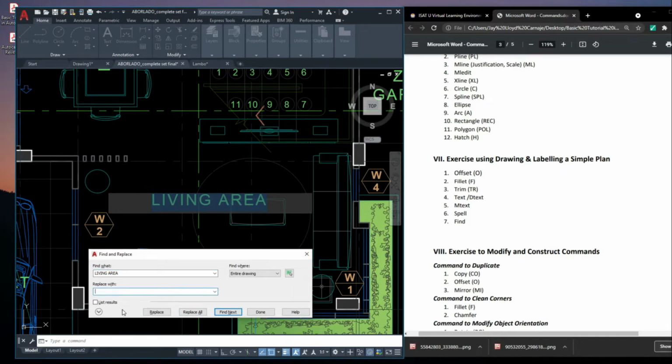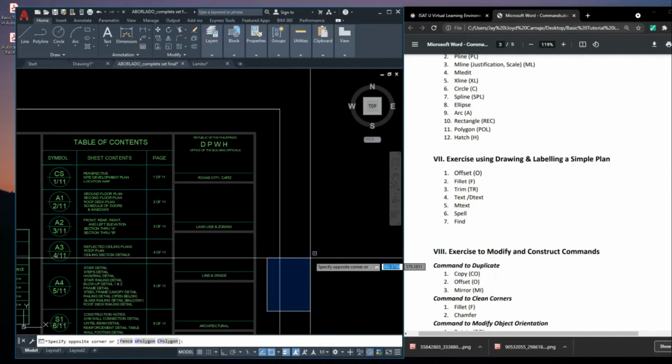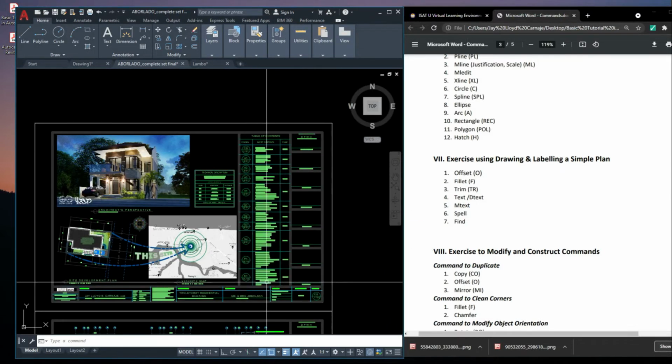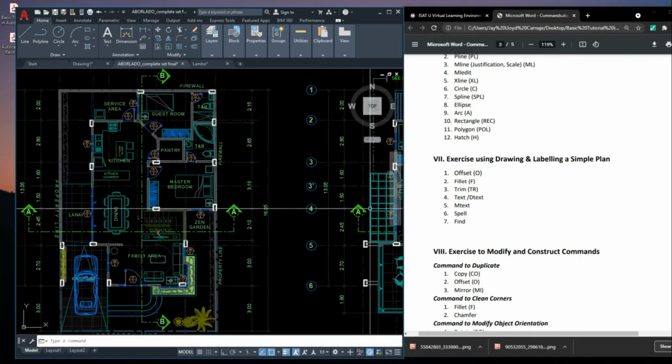Then, for example, islan ko ang ngalan sang living area, himon ko nga family area. So, butang ko lang dira sa replace with family area. Then, replace. Okay, so, done. Automatic, ang living area, islan na sang family area. So, that's for the command find.